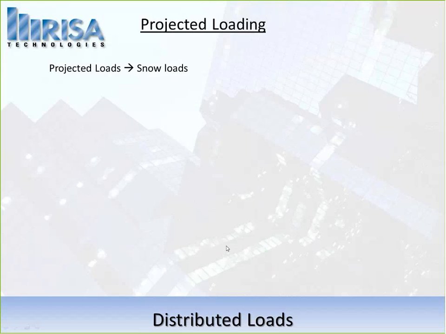Let's get back to here. Okay, projected load is another one that confuses folks a lot of times. So if you're living in snow country, you probably already know this, but if not, maybe you're in California where we have snow country real close by, but we don't know it off the top of our heads a lot. Well, a lot of times projected loads are talked about for snow loading.